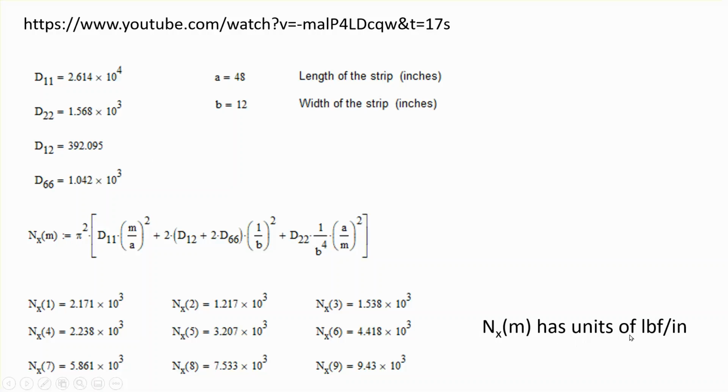These are all in pound force per inch, and if you actually want to know what the load is, you multiply by 12, because the width of this is 12 inches. But anyway, these are the theoretical values derived in that website. Okay, that video, very straightforward. This formula you can find in many places. But anyway, we're going to check our numbers against these.